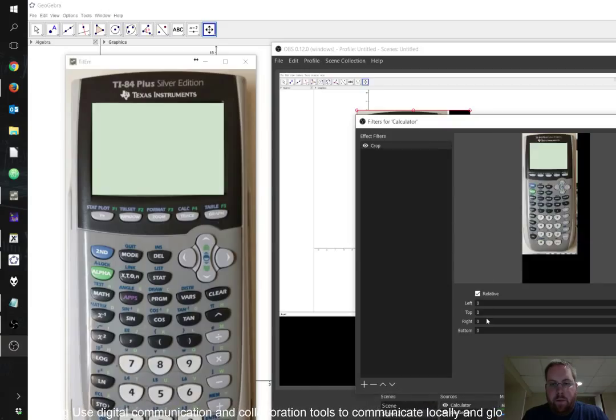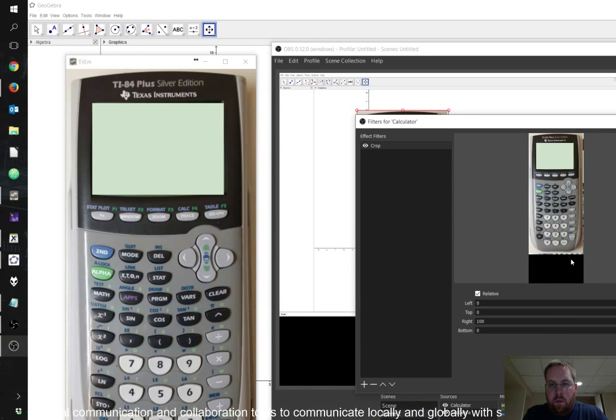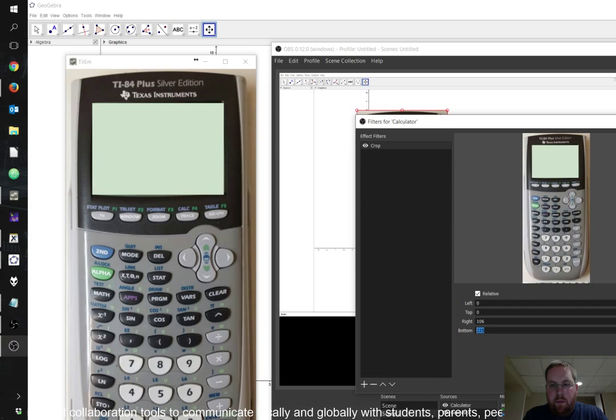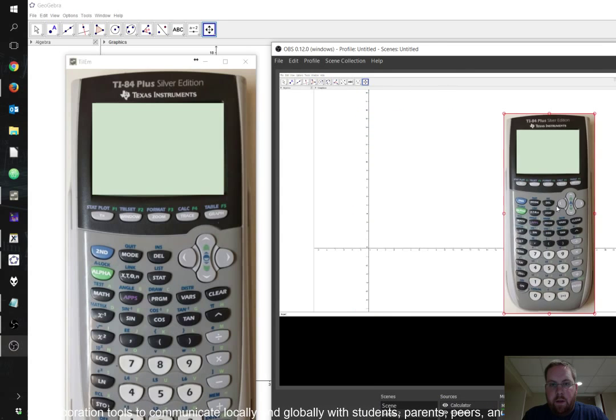Okay, so we need to crop from the right, almost the whole part. There we go. And from the bottom. And there we go. So here's our calculator now.